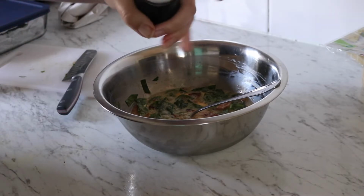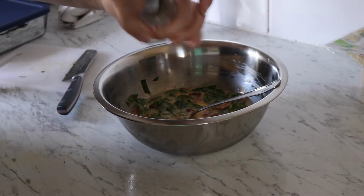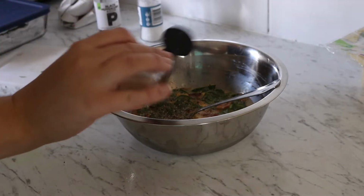And now for seasonings, just a pinch of salt. I want about half a teaspoon of pepper and half a teaspoon of garlic powder.